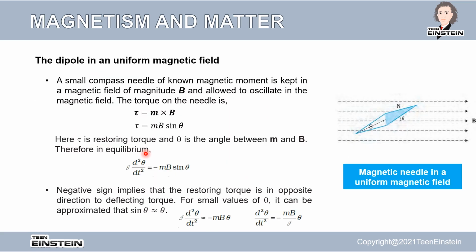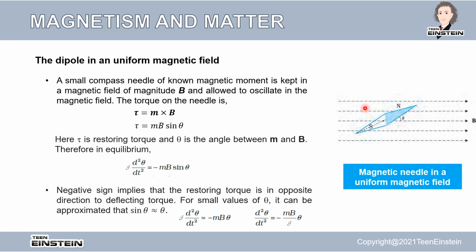Okay, so now we will see what happens to a dipole in a uniform magnetic field. We discussed the same thing in the electric field case, where we took an electric dipole and kept it in the electric field, and we found out that it rotates. Why does it rotate? Because equal and opposite forces act on the positive and negative charges, so there is a torque. Similarly, here also the same thing happens.